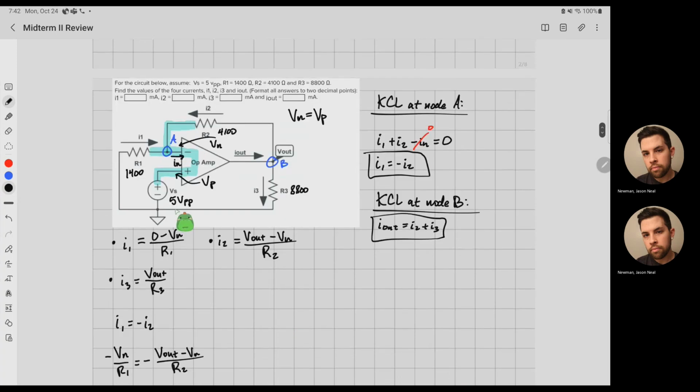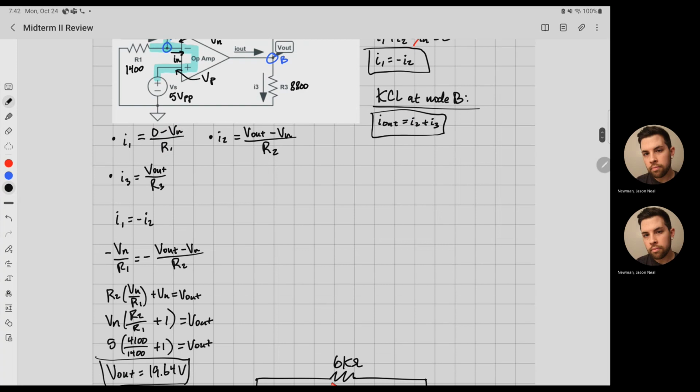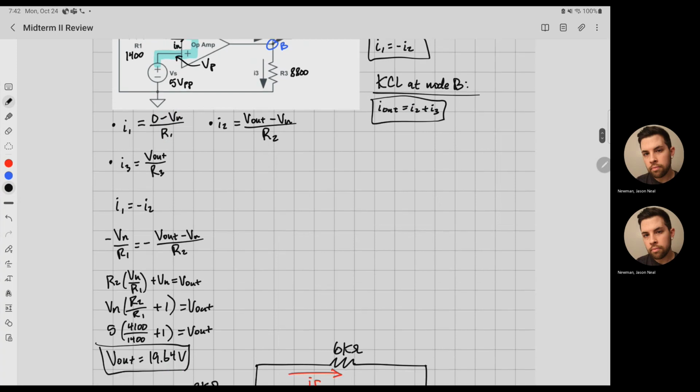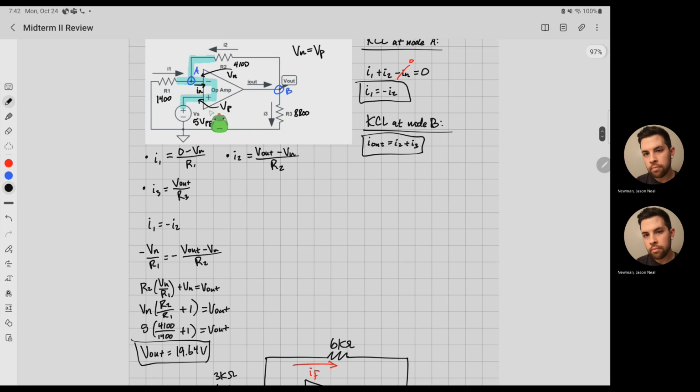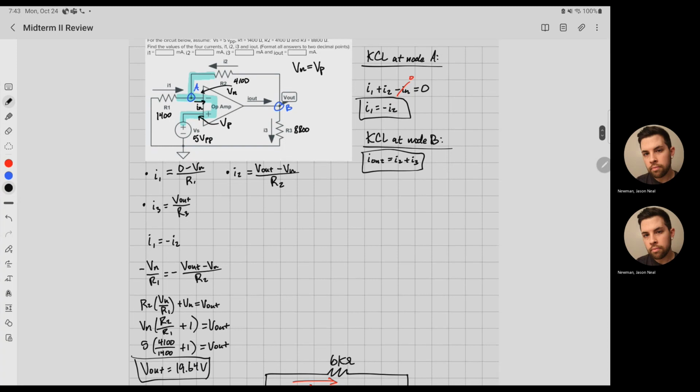And if you notice, we started with 5 volts. That's a pretty massive output voltage. So that's essentially what this amplifier is doing, right? You're amplifying the output voltage. Okay, now that we have V out, it's going to be a lot easier to find these other currents. You could have done this a different way, but I decided to do it this way to show you the proof and also to show you that you can get this manually without just relying on the formula only.